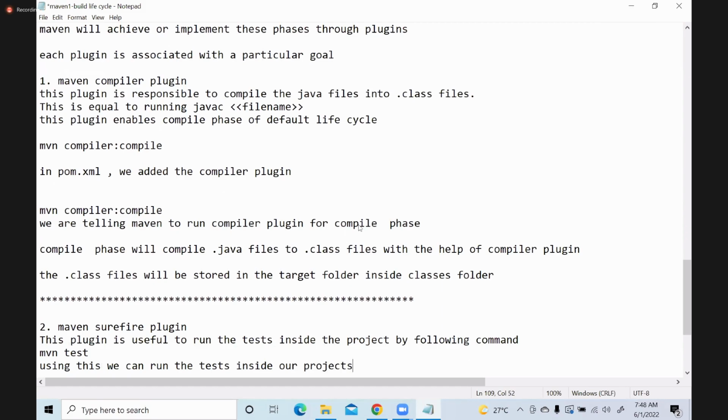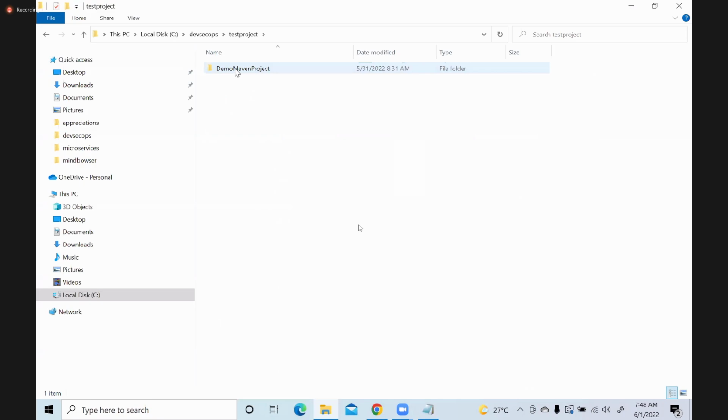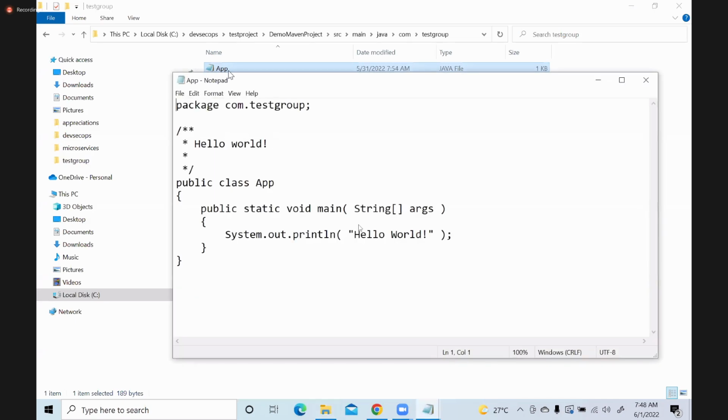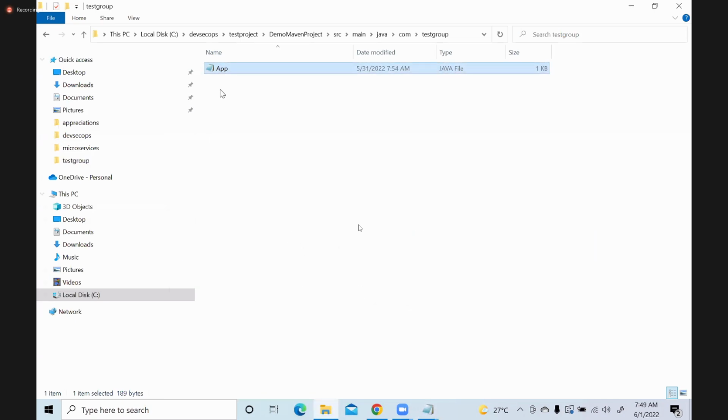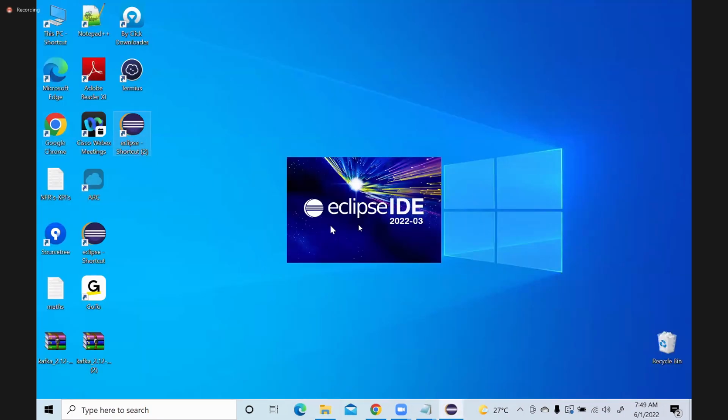See, for example, yesterday we created one project here, right? Okay, this is a simple project we created and we compiled it. I think I imported this project in the Eclipse also. Let me open that Eclipse.